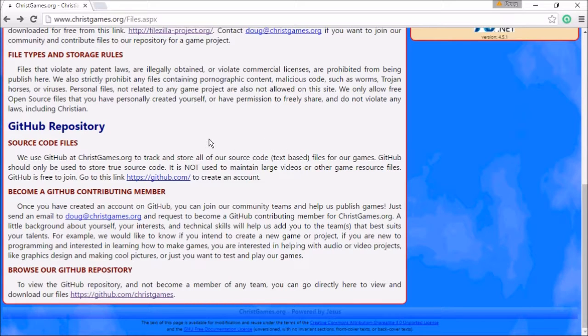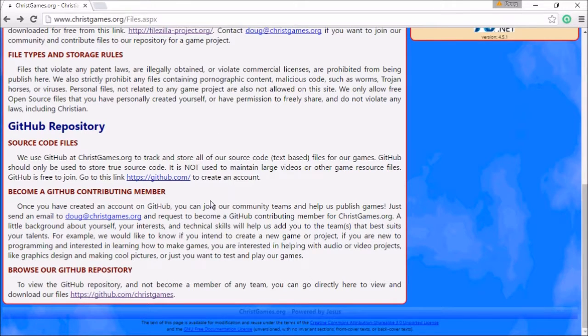GitHub is open source, and it's on the web. It's a free service that we can use to store our source code files, as long as it's an open source type of project, which ours is, so it's totally free. This is going to be another service you have to sign up for, and it's free and takes a few minutes.